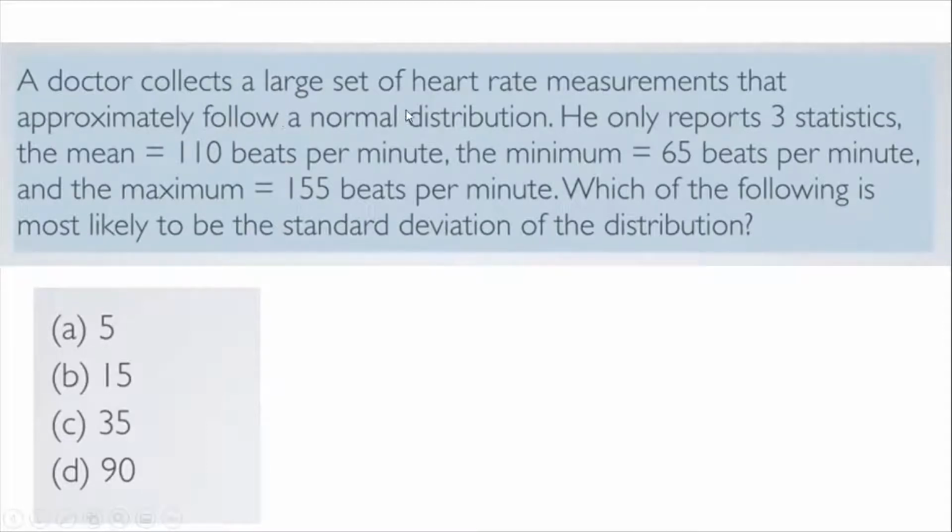The data state that the measurements follow approximately a normal distribution. It did not say it is exactly normal; it said approximately normal. Anyway, whatever we call it, we treat it as a normal distribution. For a normal distribution, we should have 68% within one standard deviation, 95% within two standard deviations, and 99.7% within three standard deviations. So what do you think is the right answer, A, B, C, or D?